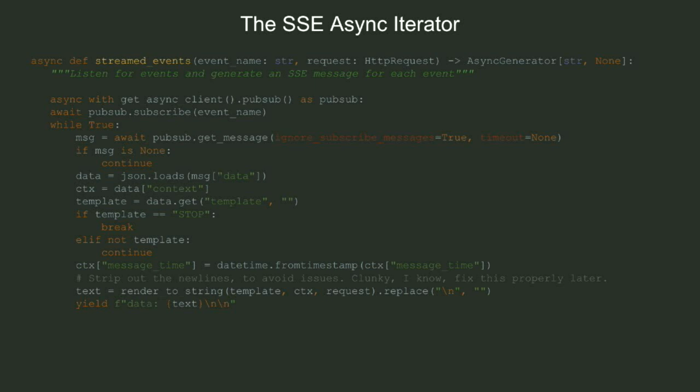And so all this code is doing is just connecting via Redis to a pub/sub queue, subscribing to events for toasts, which is for the URL that we have, events/toasts. This will subscribe to toasts. It will go and wait for a message to arrive. When a message arrives, it'll decode it, grab a template variable and a context, render that into a string, and then deliver it back to the client through the SSE connection.